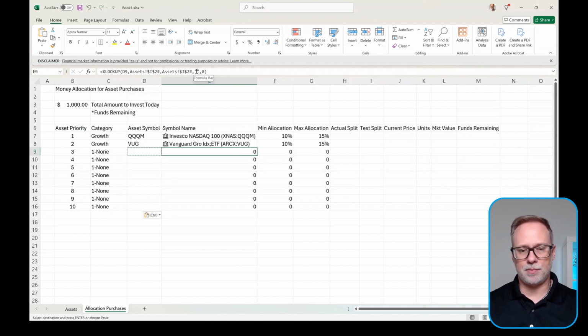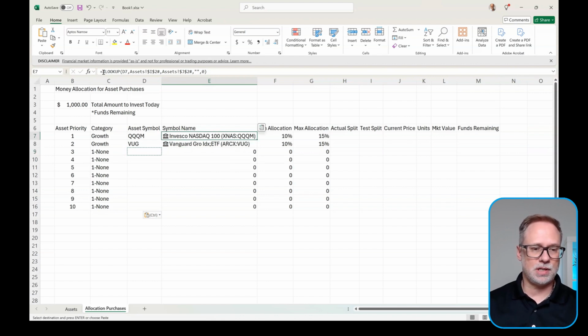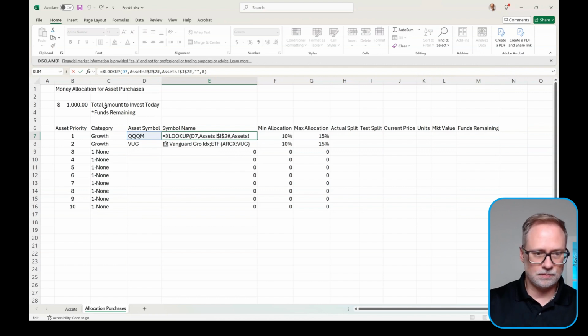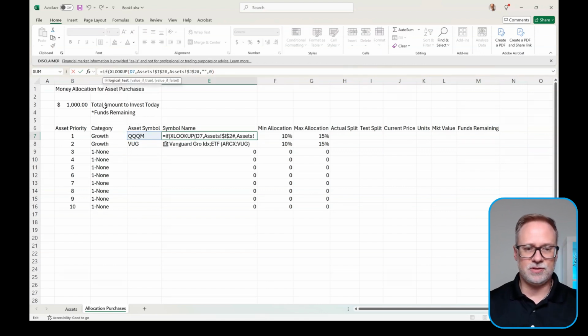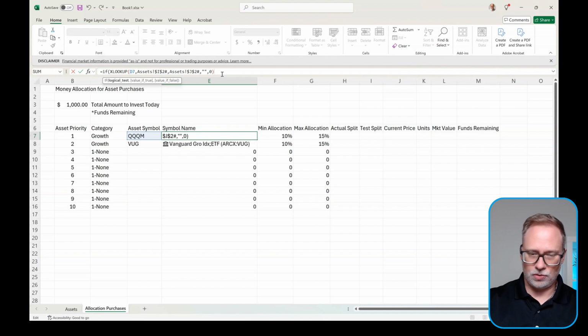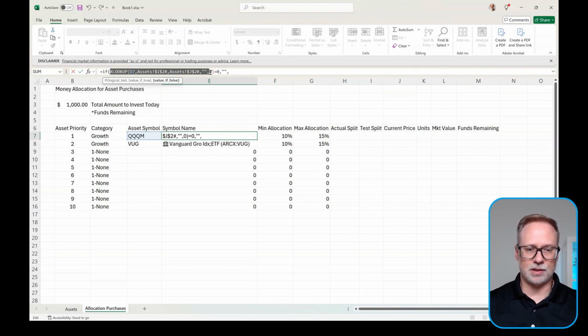But because we're looking at dynamic ranges, even though it's blank, it's going to return a 0. So let's change this up a little bit. In this case, I'm going to wrap this up into equals if. If this formula results in a 0, comma, we'll leave it as a blank. Otherwise, we'll go ahead and just do the XLOOKUP.